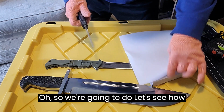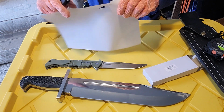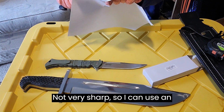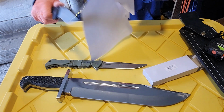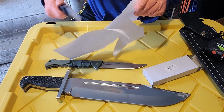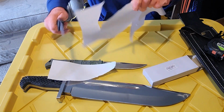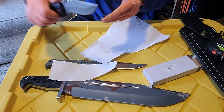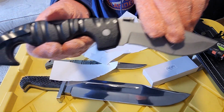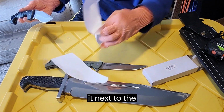Let's see how sharp it is. Okay. Not very sharp. So it could use an edge. I don't know, maybe I'm just not good at this. Yeah, I could use a better edge. Here's the edge up close. And the knife. And let's see. So here it is next to the lozenge.